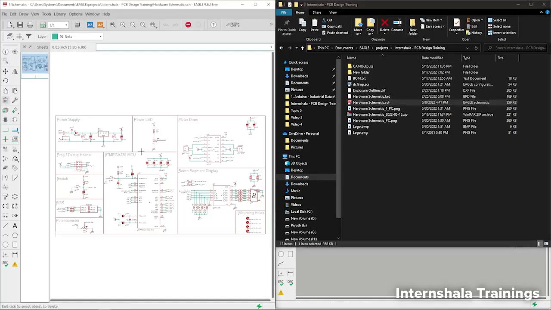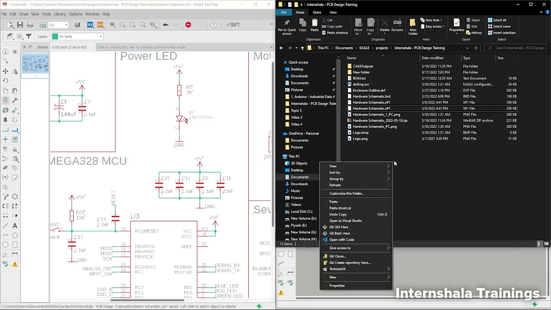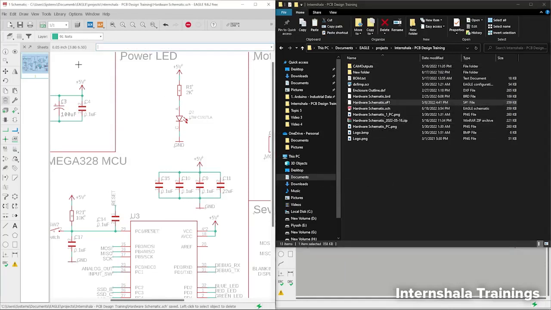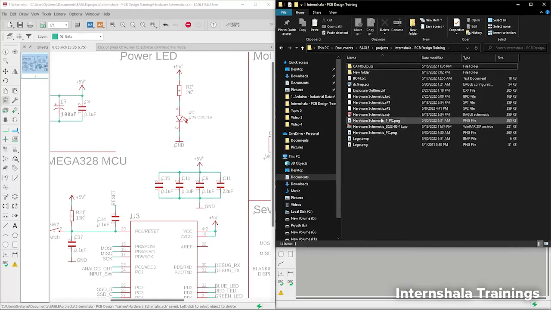I will first delete this particular line, and if I click on the save button, you can see it has created the first backup. I'm just going to click on refresh here, and this is the first backup. Now let me delete the second line, and if I click on save, then a second backup is created. I'm not sure why this is happening, because I never faced this kind of problem. No problem, you just click on refresh and the schematic file will automatically appear. So we got two backup files.